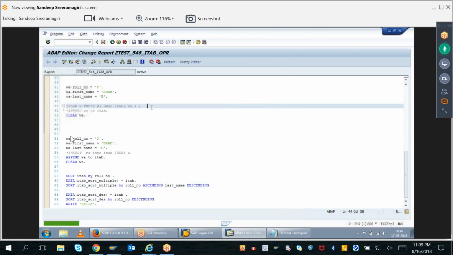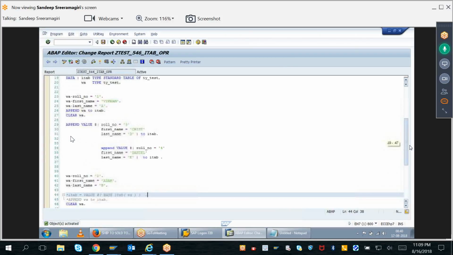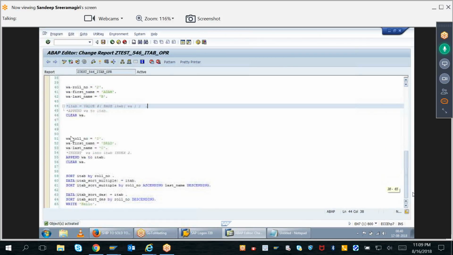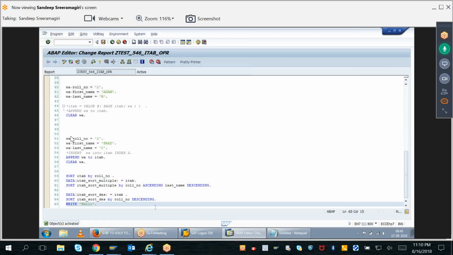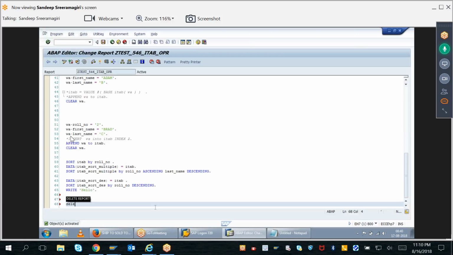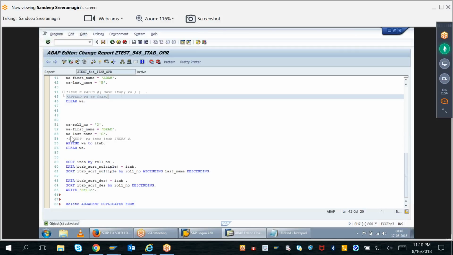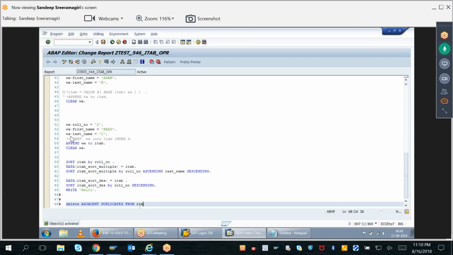If I got it. So we are done with insert, append, sort, left out, delete, and duplicate. I will show you that, and then we will quickly go on. Now I will say delete adjacent duplicates from itab comparing last underscore name.